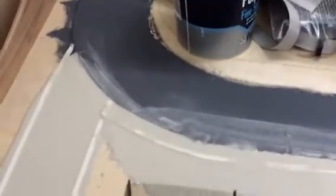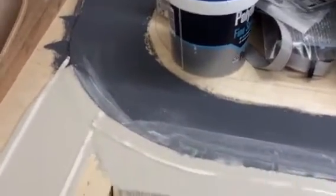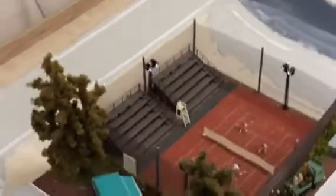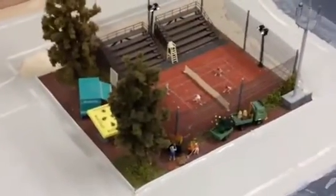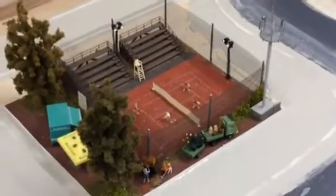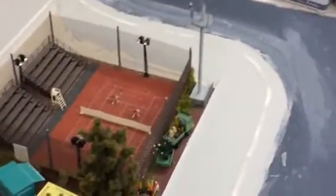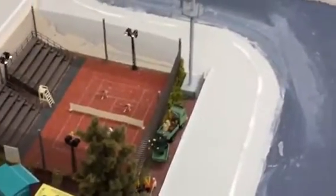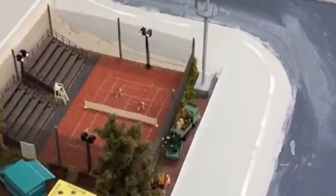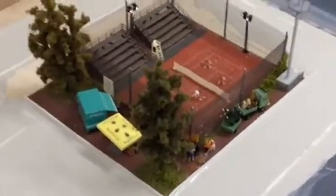This road that comes around the back here, I'm going to have this as a construction site — like road construction. I'll show you what we're going to do with that later. I'm going to use mainly Busch products, trying to show you guys how good they are and what you can do with them. All these products you can see in the tennis court area are made by Busch. We've got all these in stock, or if they're not, we can get them very quickly. Keep an eye on what we're doing. Cheers guys.